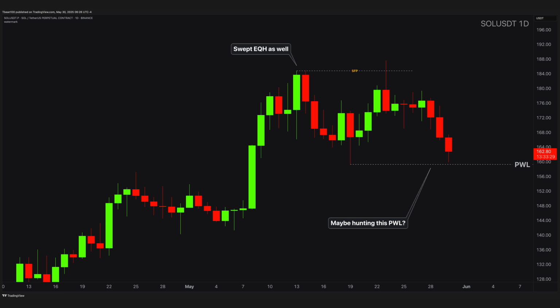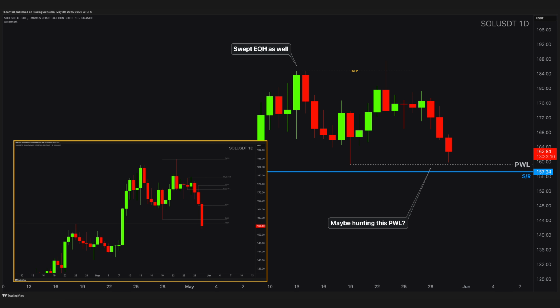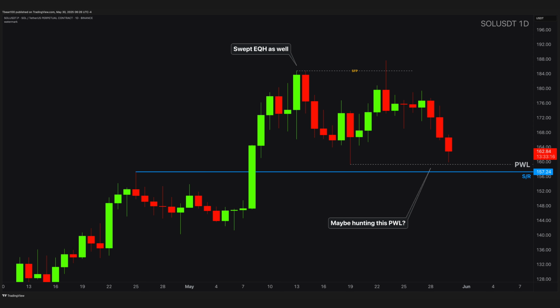Price was crashing into this previous week low. There was also this nice SR flip location, a great area for reaction as well as a target. Actually, it crashed and swept the previous week low when I was working on the video. You can notice the image on the bottom left. From now on, price may use these $150 areas as a fuel and rally upwards, who knows. We will be watching the price action more and more in the upcoming next week.